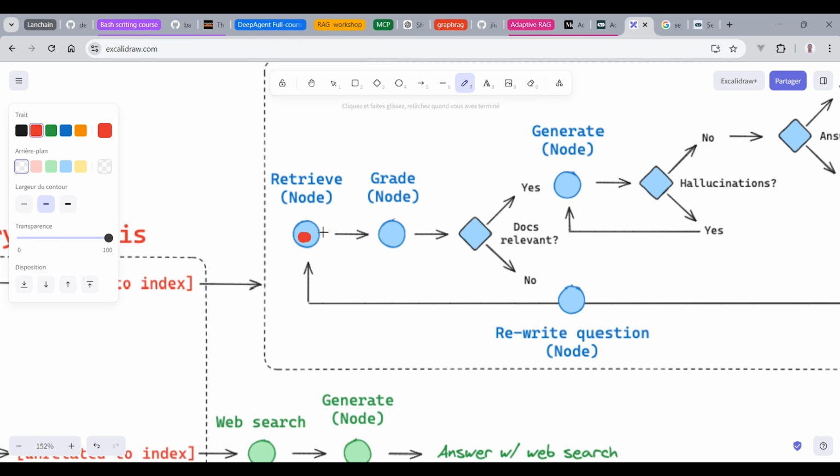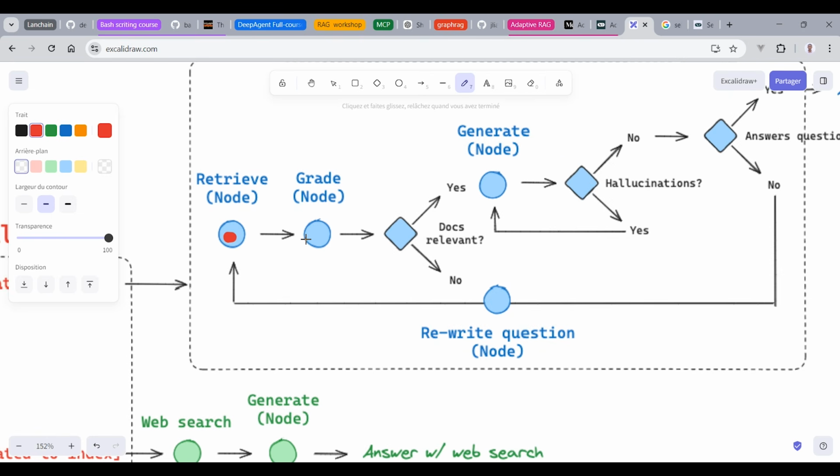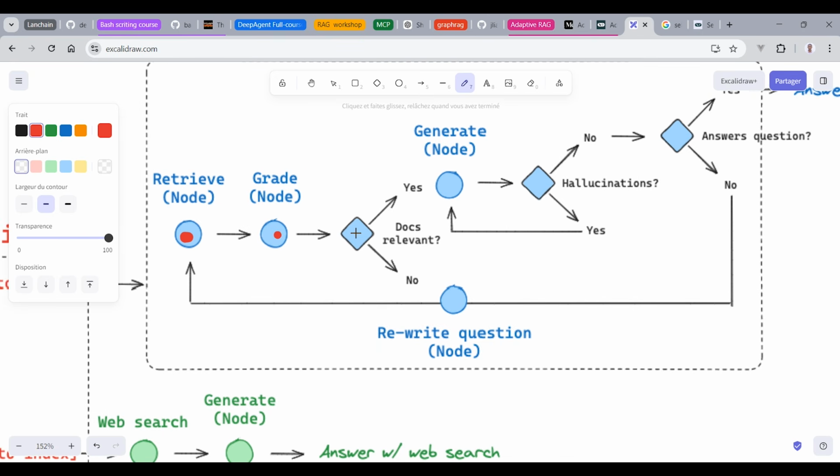The retriever node, you can think of it as the retriever agent. Here we're going to forward the input. The retriever agent is going to retrieve data from the vector database, and then it's going to forward the data to the grader agent. The grader agent is going to verify if the data retrieved by the retriever agent is valid based on the user input. If it is not valid, we are going to forward the user input to another node, a query writer agent. The query writer agent is going to take the user input and generate another input, rephrase it, and create another input that we're going to forward to the retriever agent.